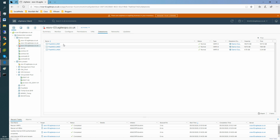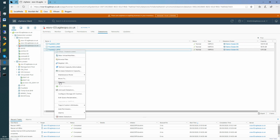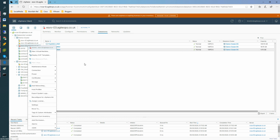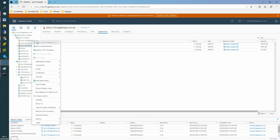So these LUNs were already provisioned in this environment, so you can already see they have appeared, but you can't see the datastore file anywhere here. So what we'll do is, first of all, I will copy the name because I want to keep the naming standard, as you know, I want standards to be followed. So now we'll right click on the host. It doesn't matter which host you want to add it to, but we just added a brand new host, so it was convenient for you guys to see it as well.